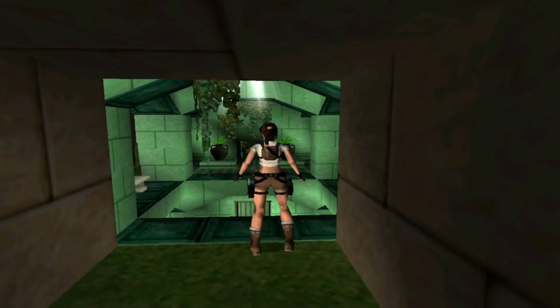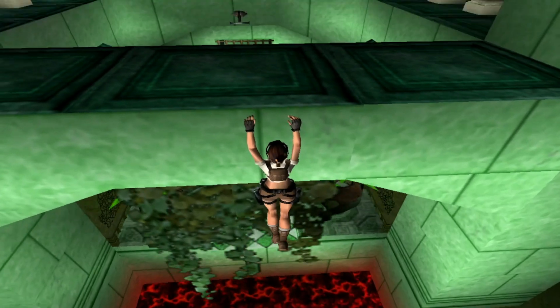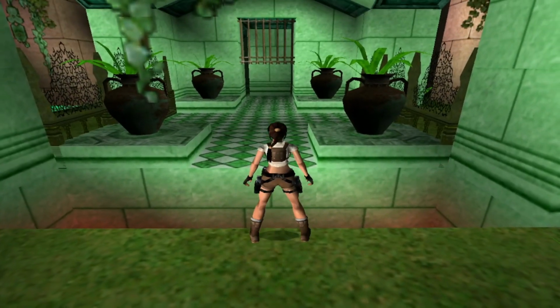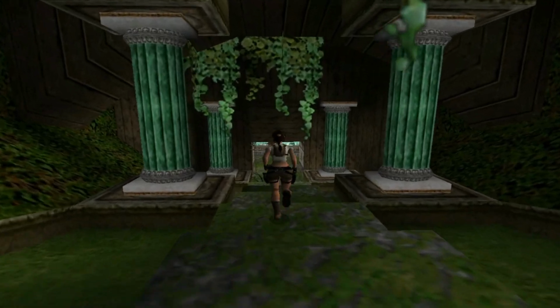And now that's it. You can head back down and out of the room. So safely do a standing jump. And then you can hang from the edge and drop. Okay, one more room to go.